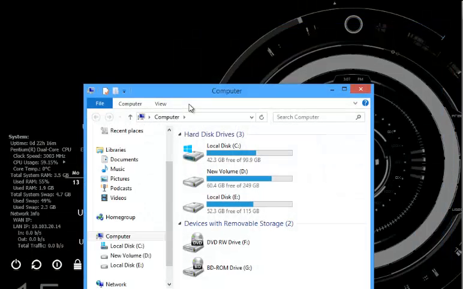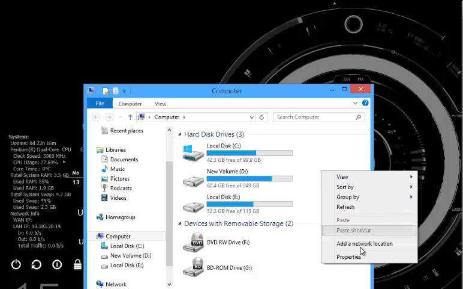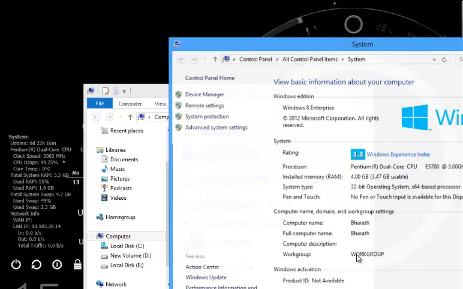Open My Computer. Right click it. Properties. See, here you have advanced system settings to the left, where you also have device manager, remote settings, system protection, and advanced. Just click advanced.